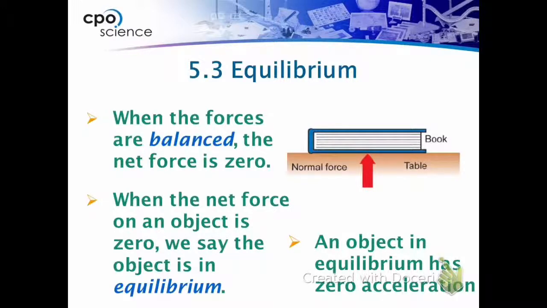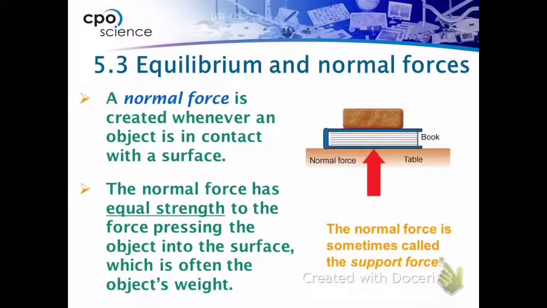If the forces became unbalanced, it would start accelerating in some direction. When you look at a book on a table, it's easy to picture gravity pulling down on the object. But it's a little trickier to understand that there's actually another force acting on it, which is the force of the table pushing up on the book. That's called the normal force. In this case, normal means perpendicular, and that's exactly the case. The force is perpendicular to the object.